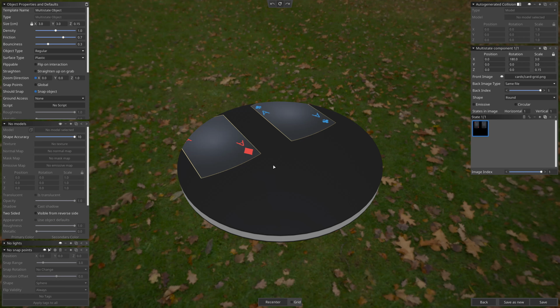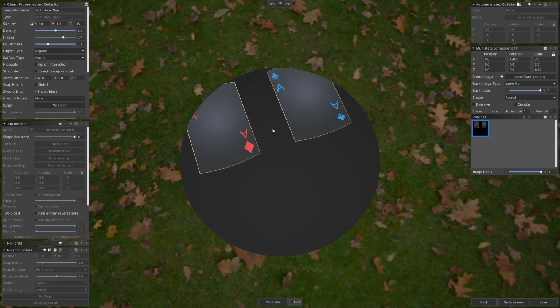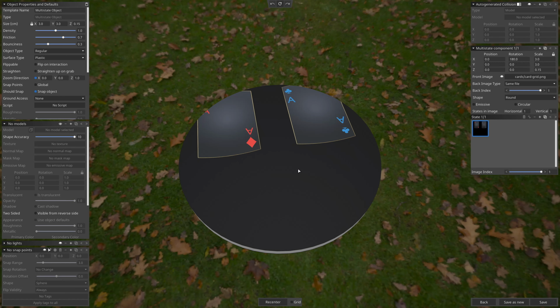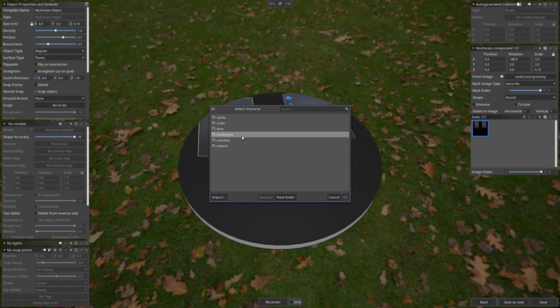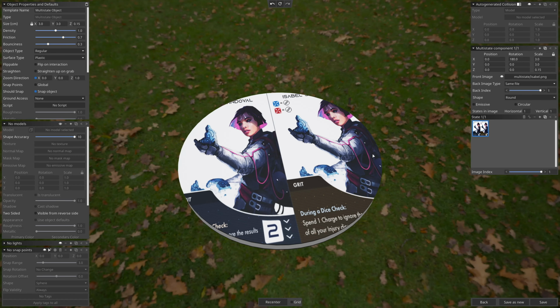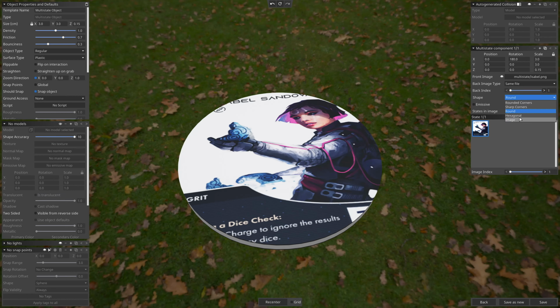That was a heck of a download. So I'm going to shut up for a minute and give me a minute to cook, and I might verbalize while I'm talking, but I'm just going to set this up and go forth. So I'm going to pick this multi-state, and the character here is Isabel, and I'm just going to use sharp corners.